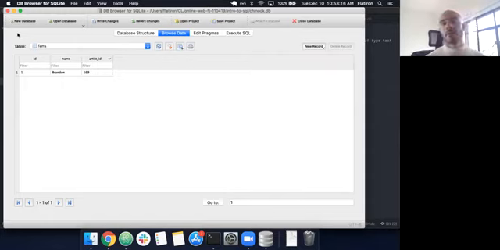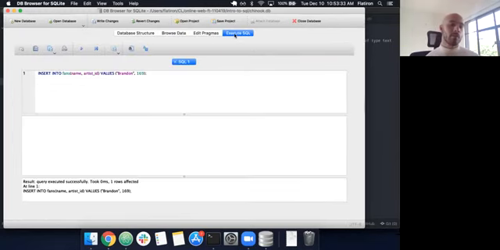Tomorrow during the study group, we're going to dive deeper into more complex SQL queries and putting more information into databases. But I just wanted to get you familiar with what the language of databases is like and how we can execute them in real time. Now, so far in this moment, we are using this kind of middleman, right? We're using DB browser to execute our SQL for us. But what we're also going to learn by the end of the week is how can we get Ruby to execute SQL for us? How can we pass lines of code of SQL to Ruby and have Ruby affect the databases, right?